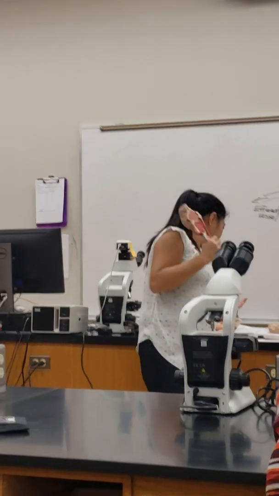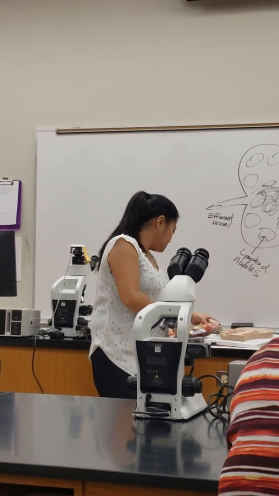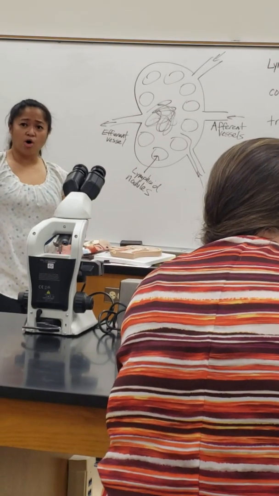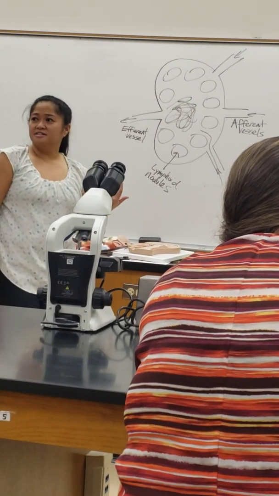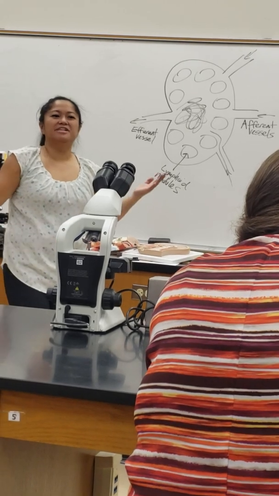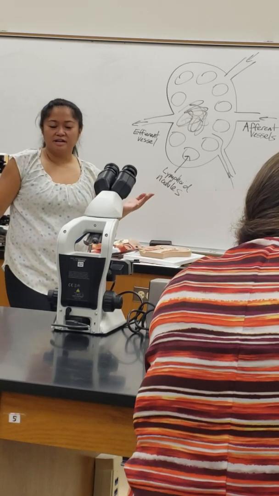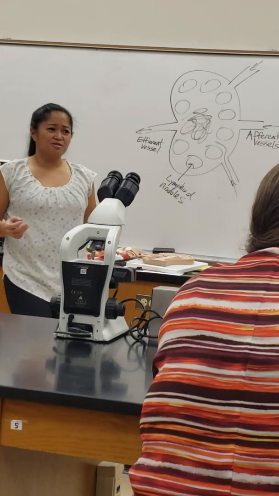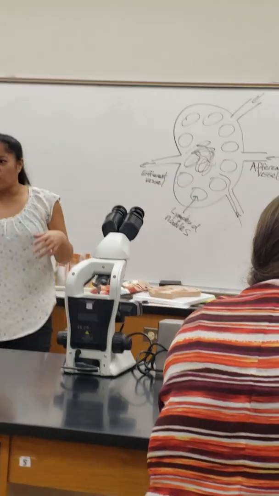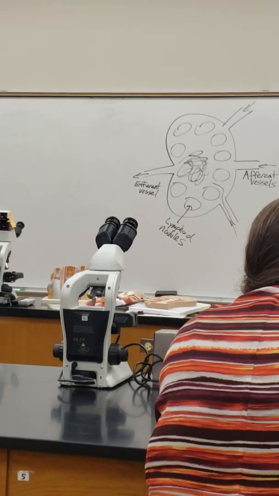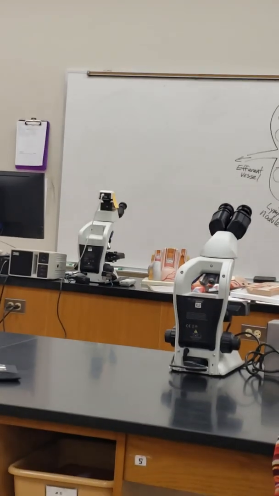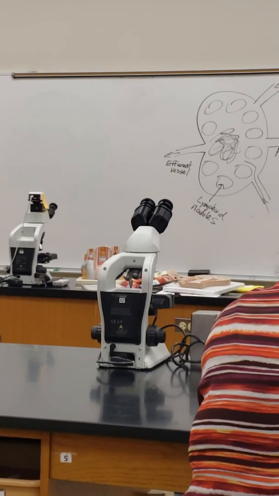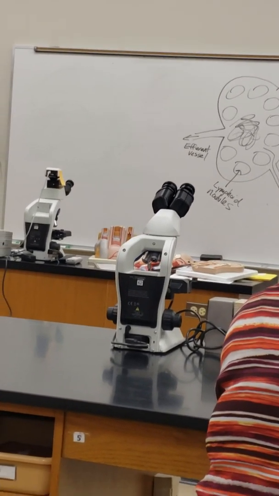Okay, the appendix, its only function in life is to hold good bacteria, okay? It doesn't really do anything anymore. It's called vestigial because it's lost its old functions. So its only thing is that it holds good bacteria, so bad bacteria can't invade. Now, you'll find this in the lower right quadrant of your abdomen attached to the cecum.